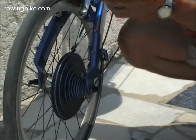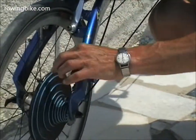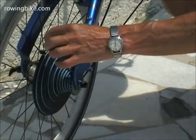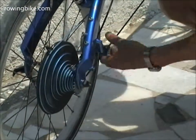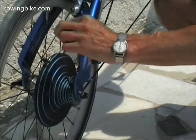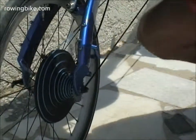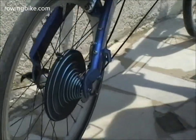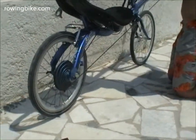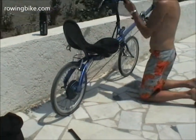Put it like this, and now you need to check, because you have just chosen one of the 7 or 8 holes that are in the snag, and you can adjust the tension on the return cable by choosing another hole for the hook. Now, how do you check the tension? You do that in the heaviest gear. So while you're not riding the bike, you put it in the heaviest gear, and then you check the tension.